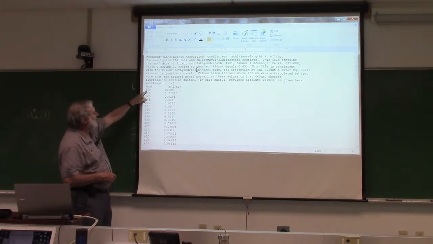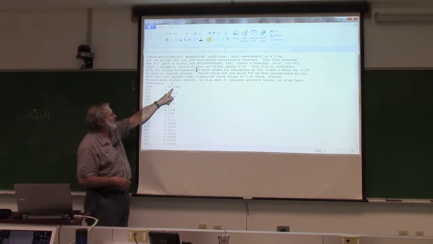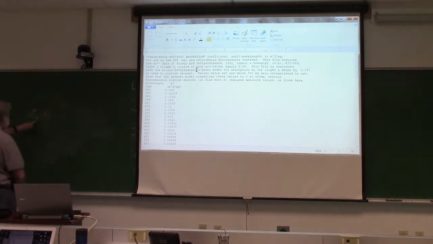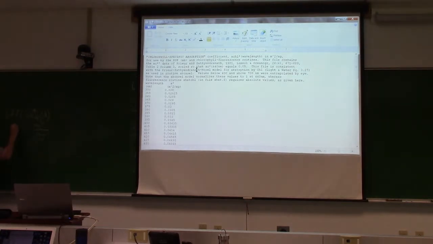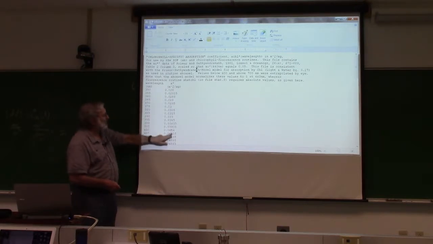Anyway, the A star is meters squared per milligram of chlorophyll, because remember, this is going to get multiplied by a chlorophyll concentration, which is milligrams per cubic meter, and that gives me an absorption coefficient in 1 over meters, which is what you have to have for absorption. So it's just pairs of wavelength and this value.